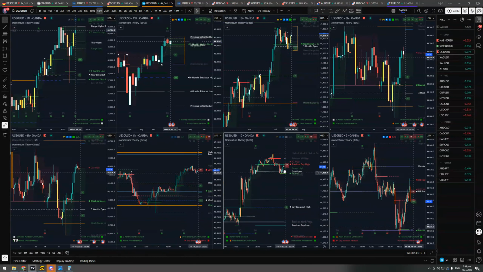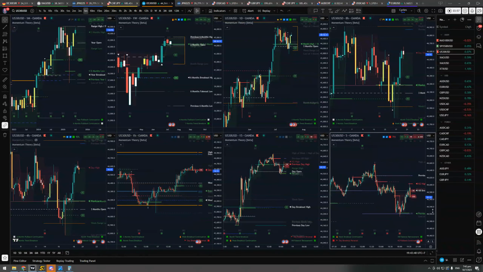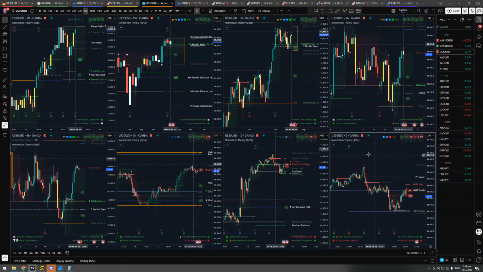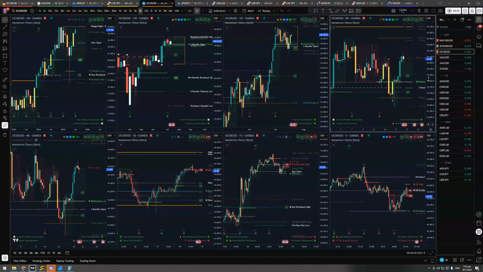Again, this is same like NAS. Right now it's trend retracement, and it's a bit too high up for me. Need to find some sort of better entry. But right now I can't find it.